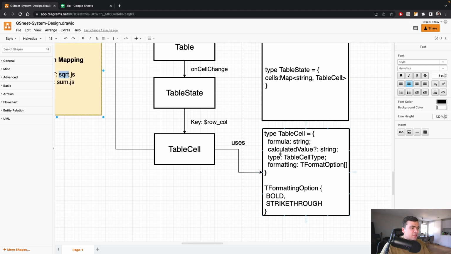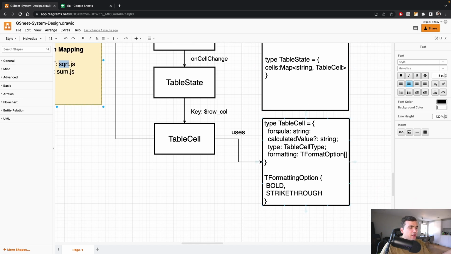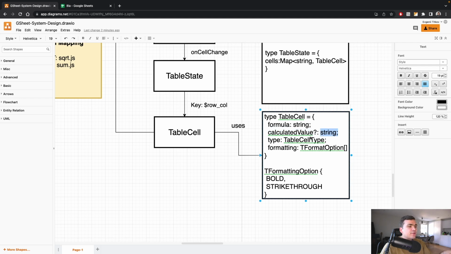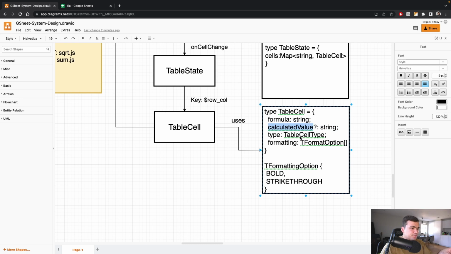The table cell type will have the formula, which is the raw string that the user enters to calculate the value. The calculated value is the resulting value. This means it can be null on table initialization, but once we calculate this value, we can set the value of the cell in the state.